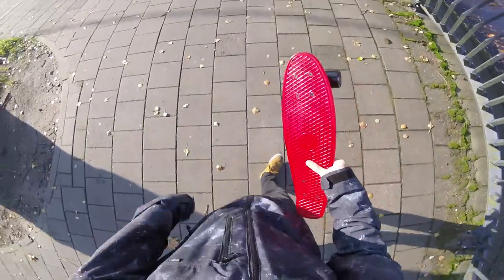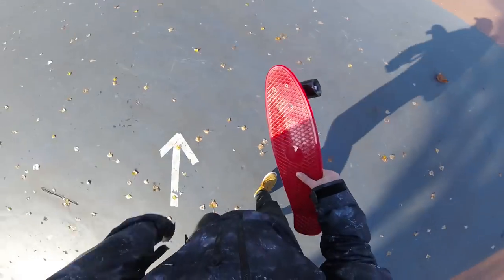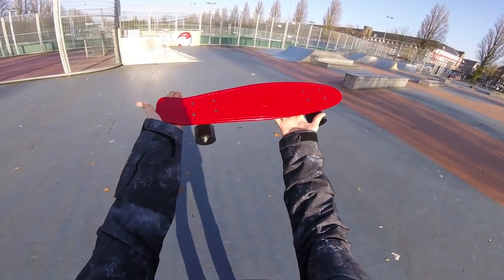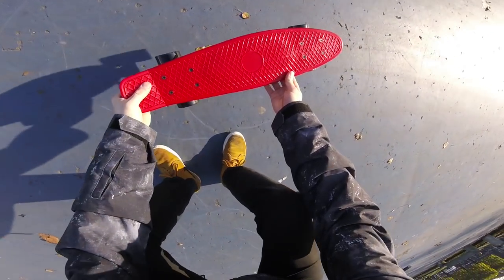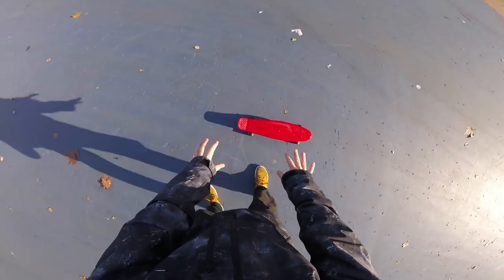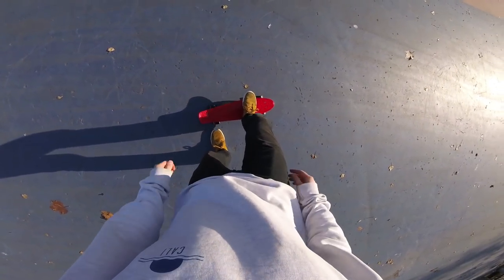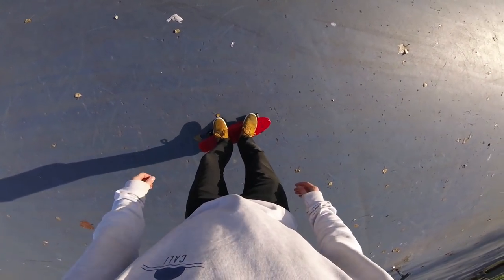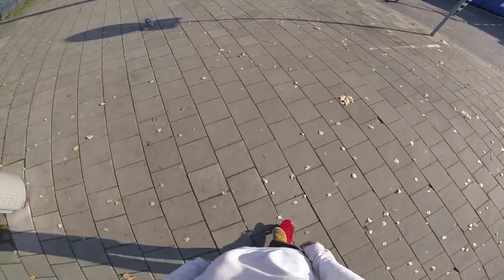I forgot my shoes — don't forget your shoes, people. Also forgot my tool. With all that nonsense being said, I was confident enough to take this fake penny board to the skate park to see what it was really made of. Alright, we're going to put it to the test. We're going to put it on the ground. So far it feels like a penny board. Alright, we're on — turning. We've got to test this stuff on some real surface.